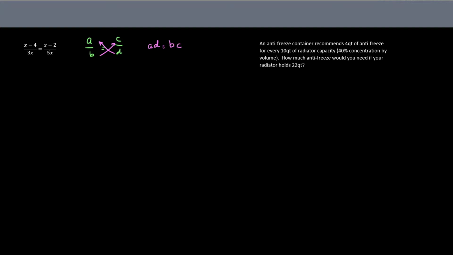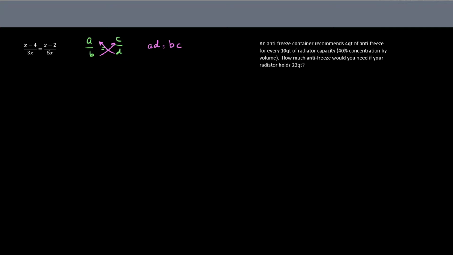Now this is an outcropping of algebra, but prior to algebra, in just regular arithmetic, to see if two fractions are in fact equal, this is something that you can use before you deal with algebra. So now that we have this in the background, we know what we're going to do. We're just going to cross multiply, and then we're going to end up getting rid of all the denominators. So life is good.